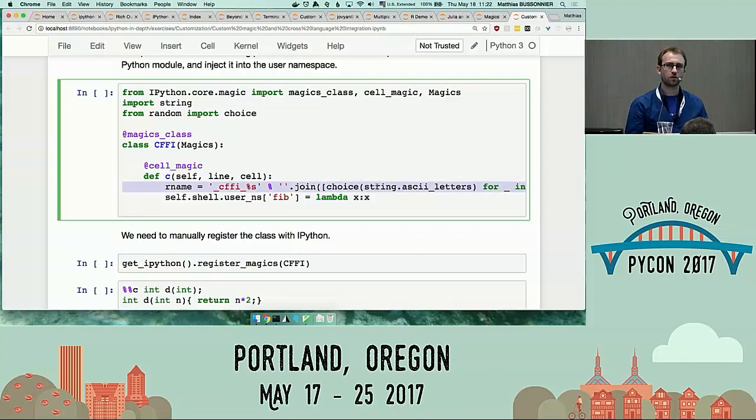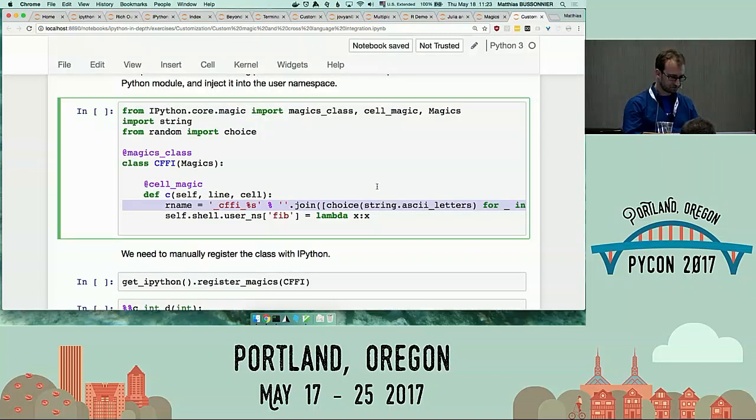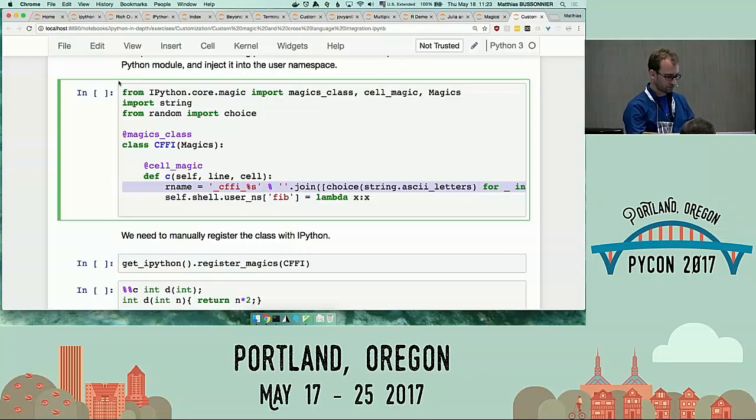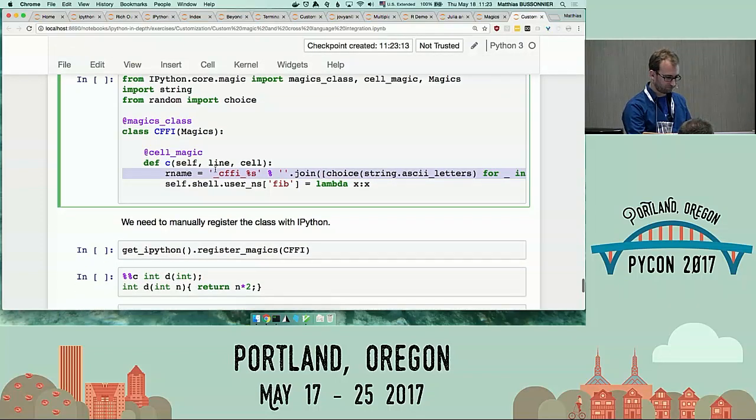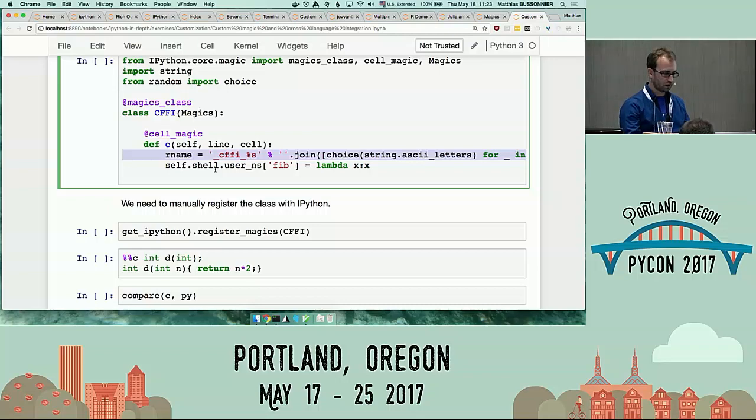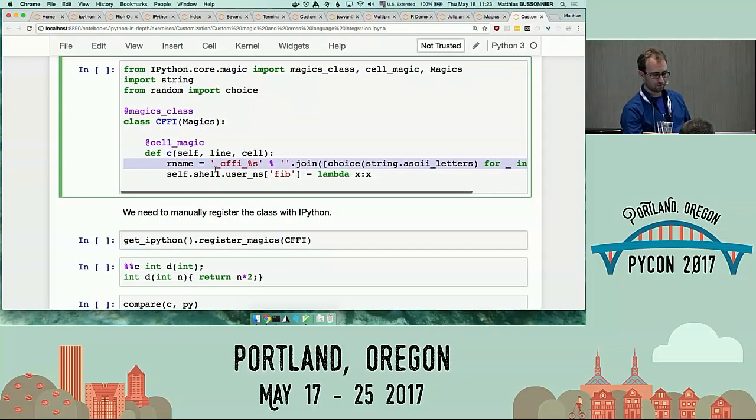And one thing to know is that you can't reload a shared object in Python. So what you might want to do is compile it with a random name, import its random name, so that it is different every time you redefine, you rerun the magic, so that you can basically have interactive C. You basically do %%C, you define your function, and if your function is wrong, you fix it, you rerun it, and your function object in your namespace has changed. And so I will give you 5 minutes to try to get some of that.